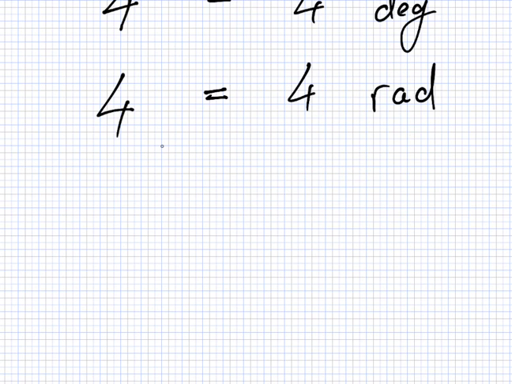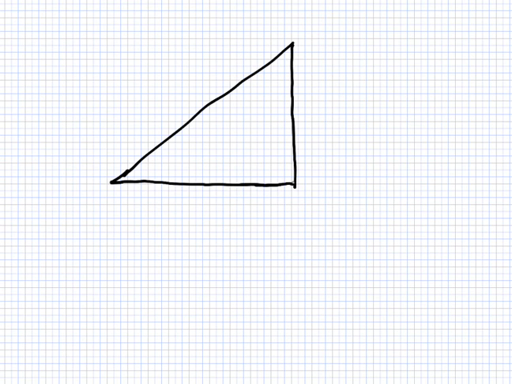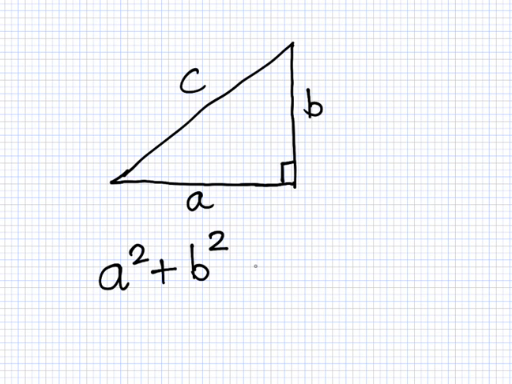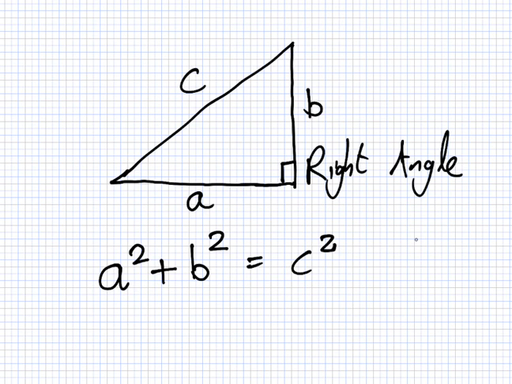Okay. Now time for some revision of elementary school. So, you're back in elementary school, teacher's drawing you a triangle, and you hear a name, Pythagoras. Yes, Pythagoras, a squared plus b squared equals c squared. And this is true for all right angle triangles. A squared plus b squared equals c squared.